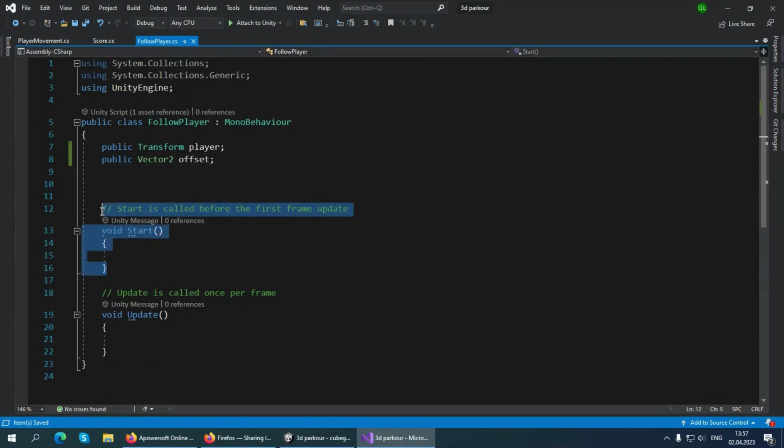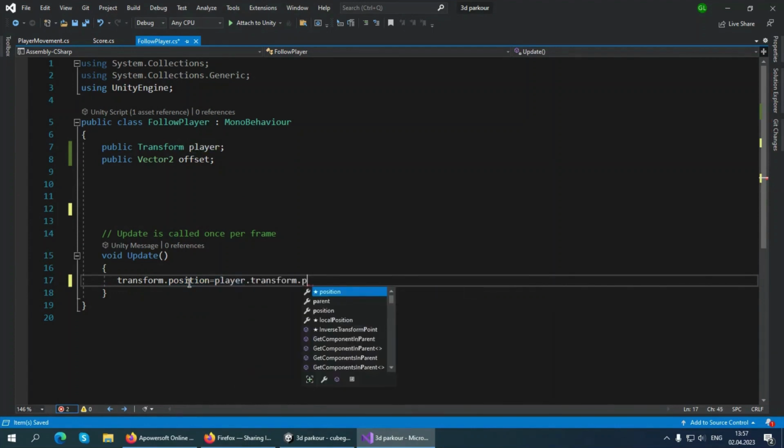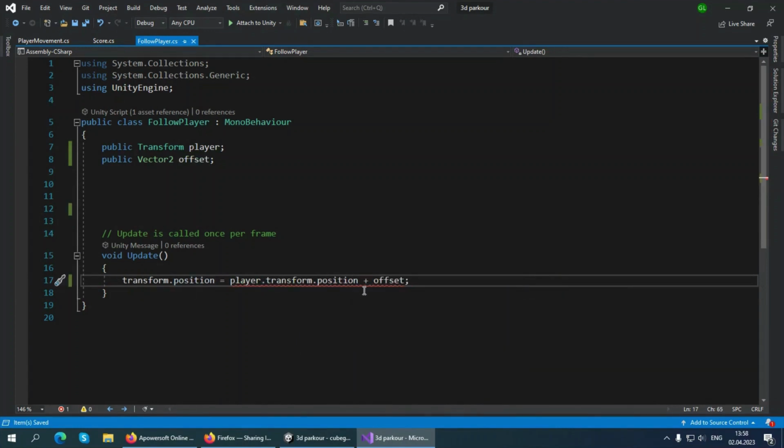We don't need the start, so we can delete it, and in the update we can say transform.position, which means that our main camera's position will be equal to player.transform.position plus this offset, and this offset will allow us to place our camera however we like.